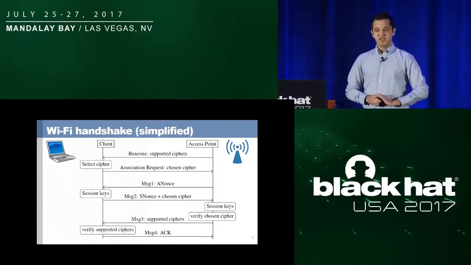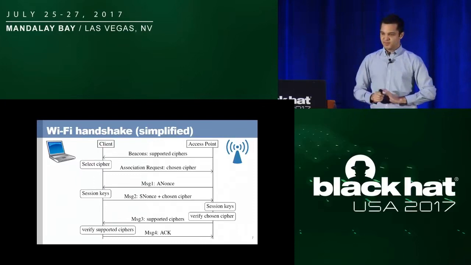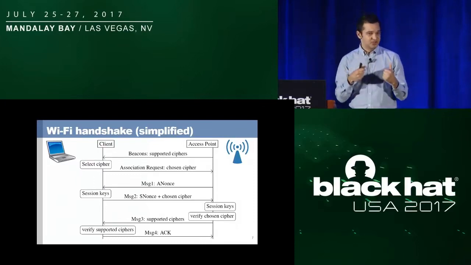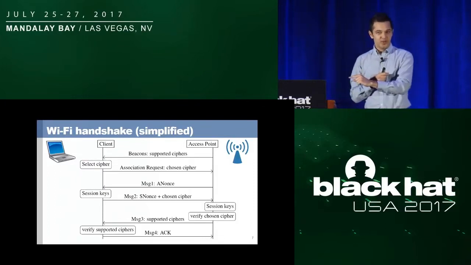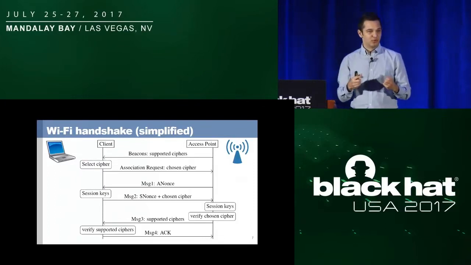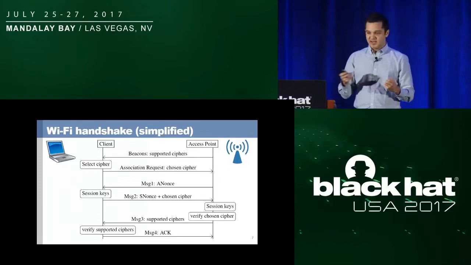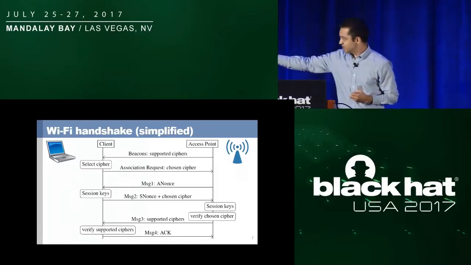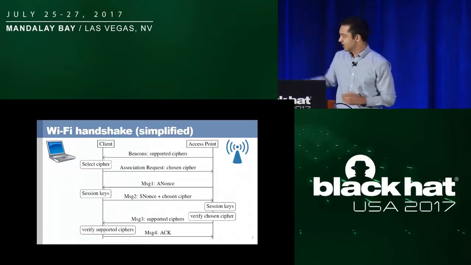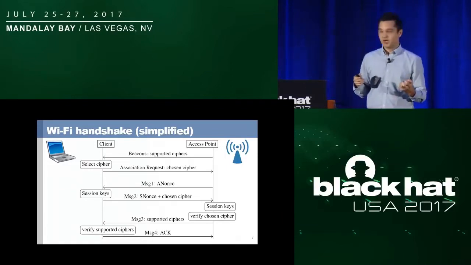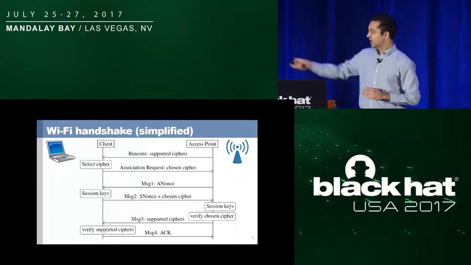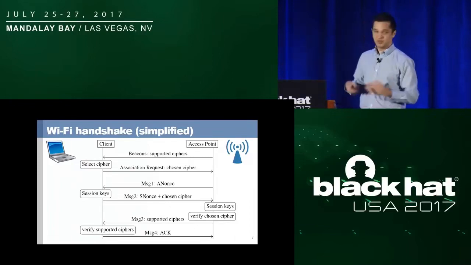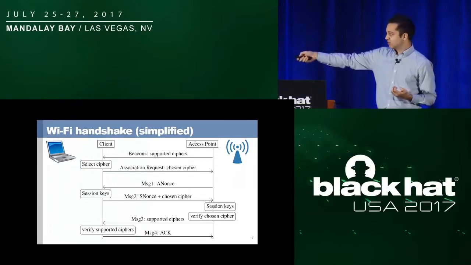Now, one thing I didn't mention yet is that in message 2, the client also transports the cipher that it chose in a secure manner. But this is just to make the handshake more robust. You can see at the access point right there, it will also verify the chosen cipher of the client. If the access point misses this check, that doesn't mean there's a downgrade attack yet, because we still have the second check.